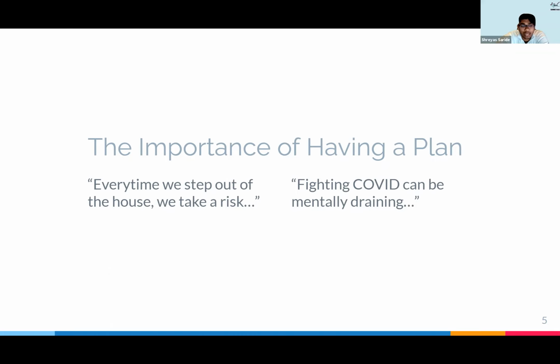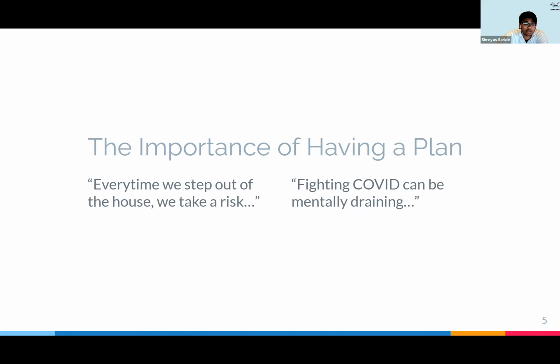There's really no real action and undisputed way to fix the pandemic. So a lot of the responsibility and action taking falls on us as people. We need to understand and truly believe that every time we step outside of our house, we put ourselves and those close to us at risk for contracting COVID. With this in mind, it almost seems foolish not to have a contingency plan for you and your family if you contract the virus.